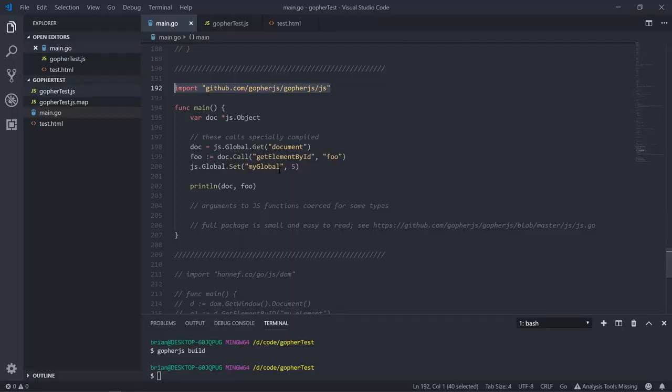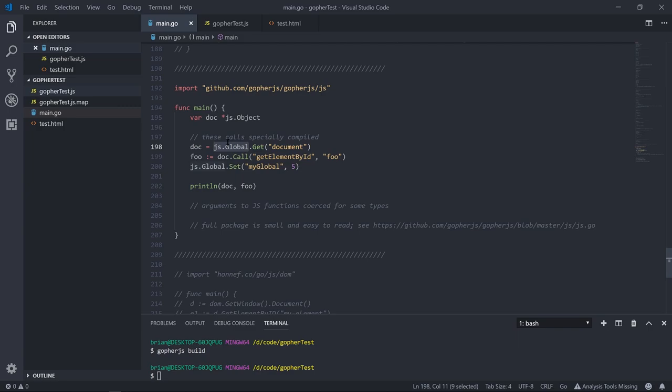But the most essential things from this package are, first, there's a Object type, which is what we use in our Go code to represent values of the native JavaScript object type. Or more accurately, we use a pointer to JS Object, not JS Object itself. And the most essential methods on a pointer to JS Object are Get, Set, and Call. For Get and Set, you specify a property name as a string, and Get, of course, retrieves the value of that property, and Set sets a value for that property.